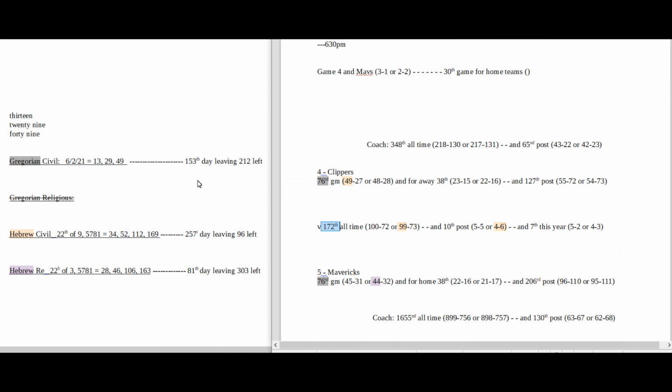And what else? Mavericks, they could sit on 31 losses for the season with the win, as they up the series 3-1 like 31, as Clippers coach gets his 131st all-time loss, which has a 1-3 or 3-1 in it. There's potential there for that. So it's not too hopeless for Mavericks. There's some numbers here for Mavericks for sure.